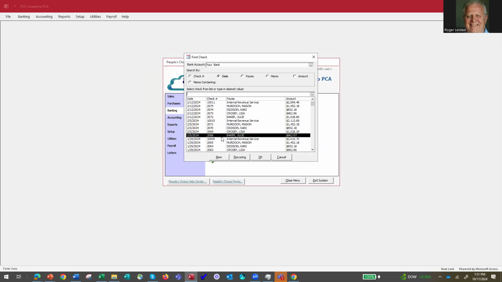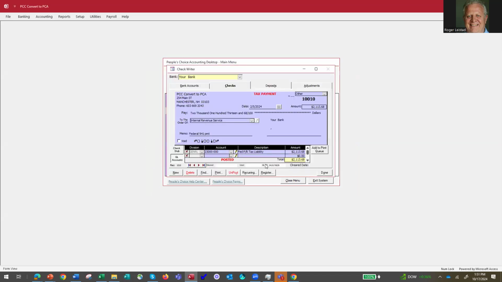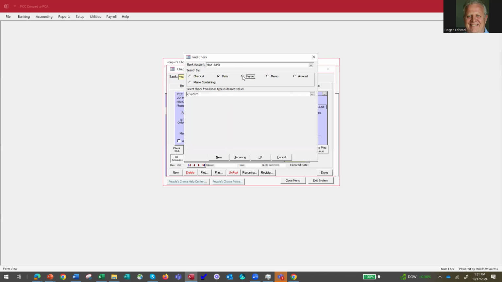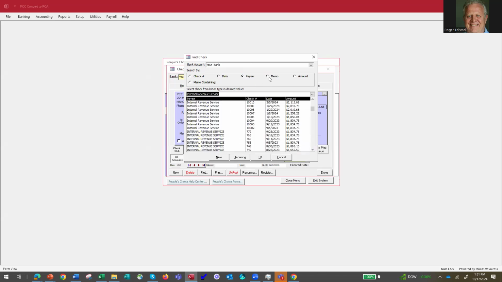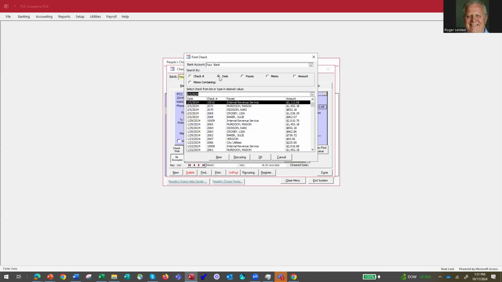And again, you can bring up that list of checks that you've issued and all your checks that you've entered. You can go in, and if you want to click on one and look at that particular check, you can see in this case it's labeled a tax payment check. If it was a printed check, it would say it would be printed. So you can search on existing checks by check number, by date, by payee, or even by memo, or even by amount. So there's a variety of ways to search for a particular check. Most people are searching either by date or by check number.